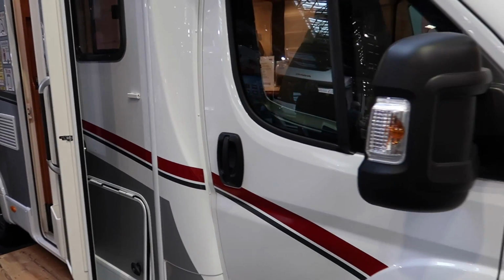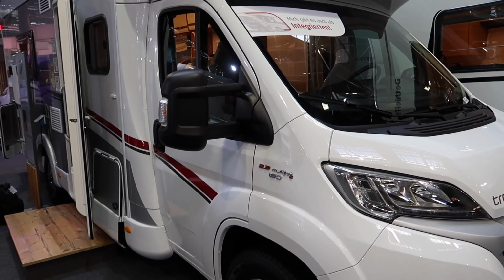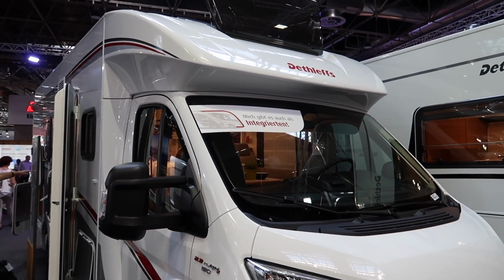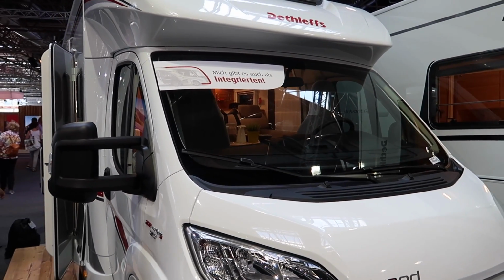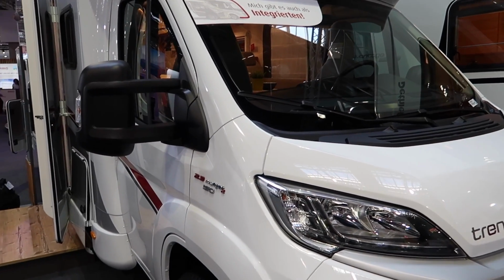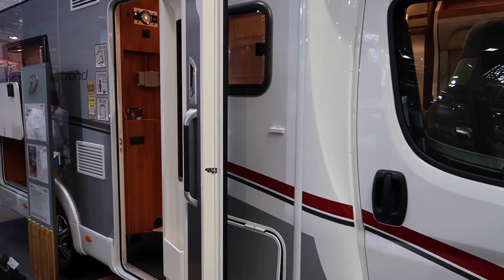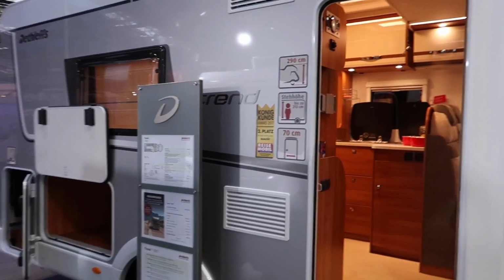So, very nice van. I've pointed out a few things to be aware of. The only other thing I would say is that do you need that drop down bed? I'm not sure if that's an option in the UK or whether that comes fixed. But if you've got the twin beds, how often are you going to be using that drop down bed? Is it worth the technology and the weight and the cost? That is your decision, but it's a very, very nice van. And if you think that's going to suit your needs, I suggest you rush out and buy one.